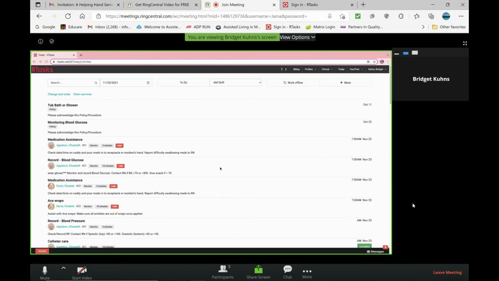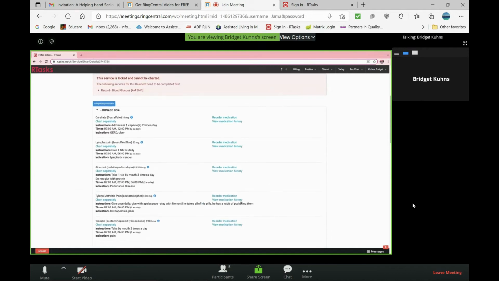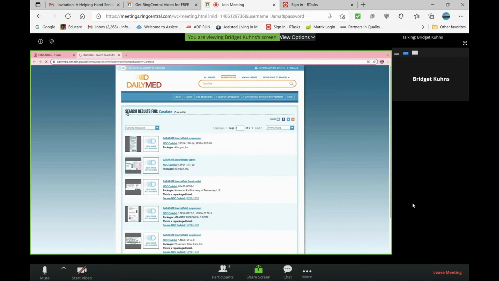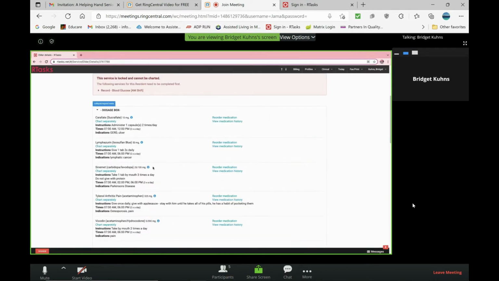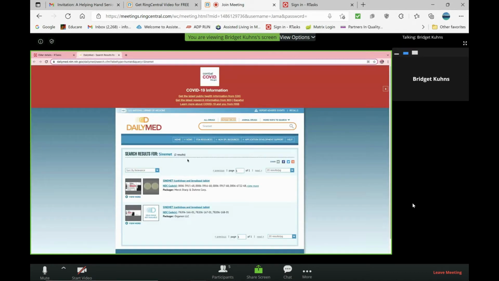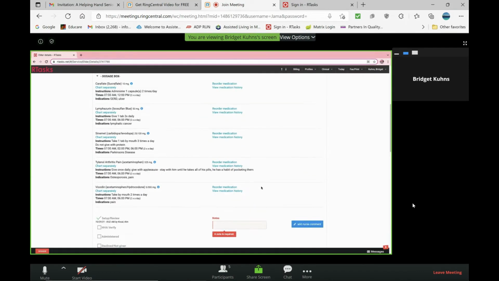Oh, the other thing, if we're in a medication service, this one might be locked here. It can still show you though. Any medication that's listed here, you can see next to it, it has this eye that's in blue. If you click this eye, it will open a new tab and it will take you to the National Library of Medicine website. So if you ever wanted to learn more about the medication that you're giving, if you're not familiar with it or you just wanted to look something up, you can click on that eye for any of the medications and it will take you there and give you information on that specific medication. And then you can just close out of that tab when you're finished and it brings you right back to the system.